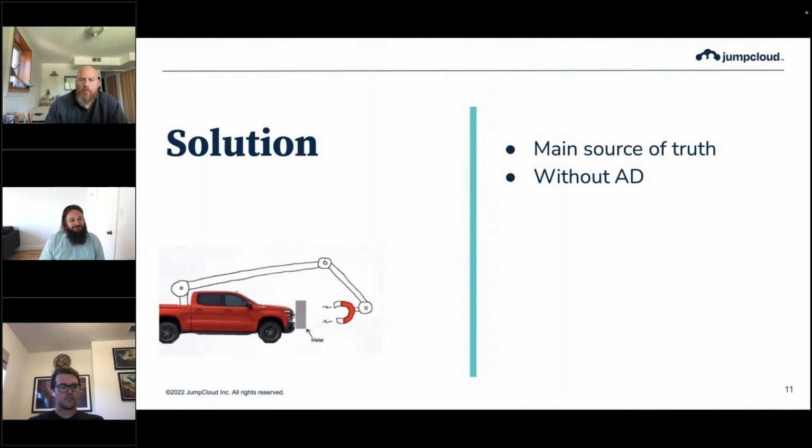Awesome. So Tyler, what is it about the JumpCloud platform that allowed Glenn to accomplish this? Can you talk us through, maybe not technical, but well, maybe technical, how the JumpCloud platform is designed to support this kind of single source of truth and all these various workloads that it's able to help streamline?